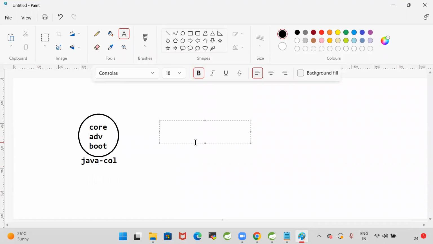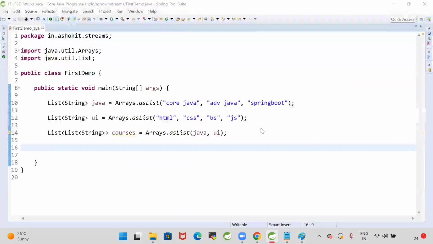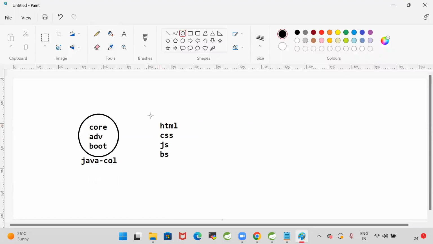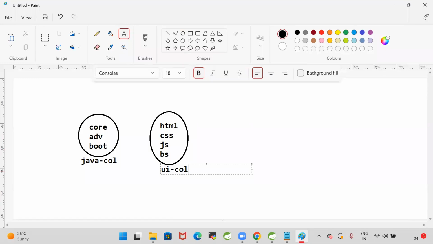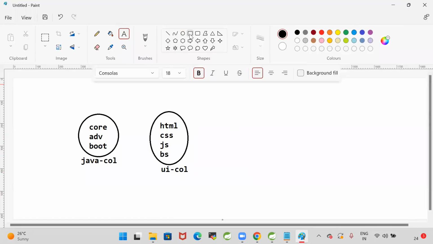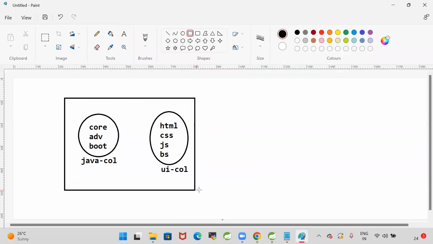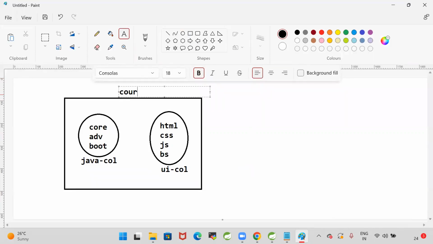Now similarly, here we have HTML, CSS, JavaScript, Bootstrap. Right. Now this is our UI collection. Java collection and UI collection is available. Now I am keeping this Java collection, UI collection in another collection which is called courses collection.